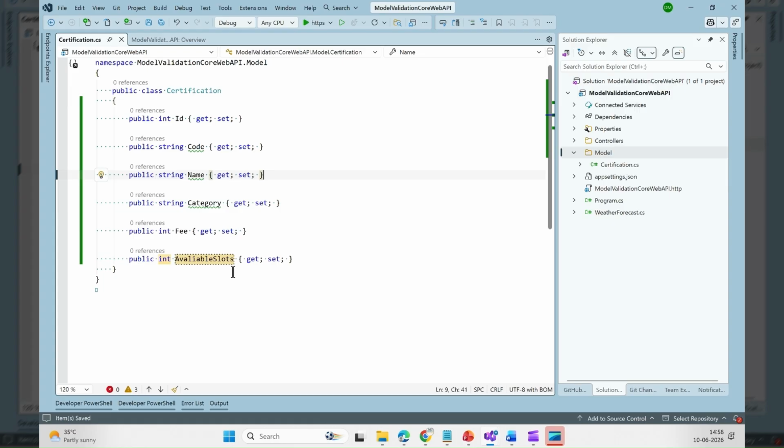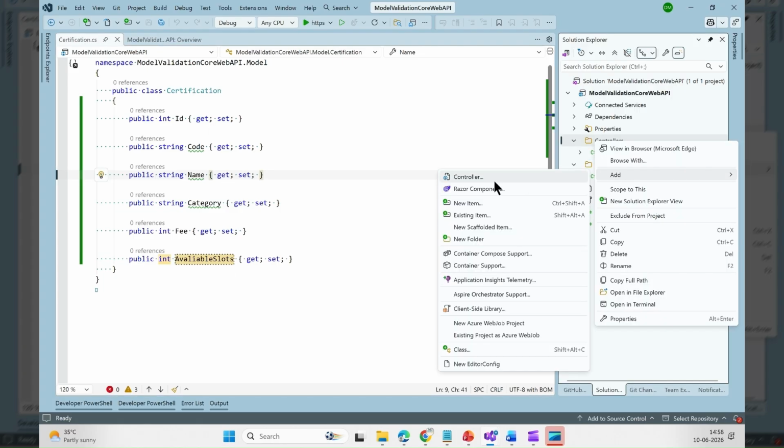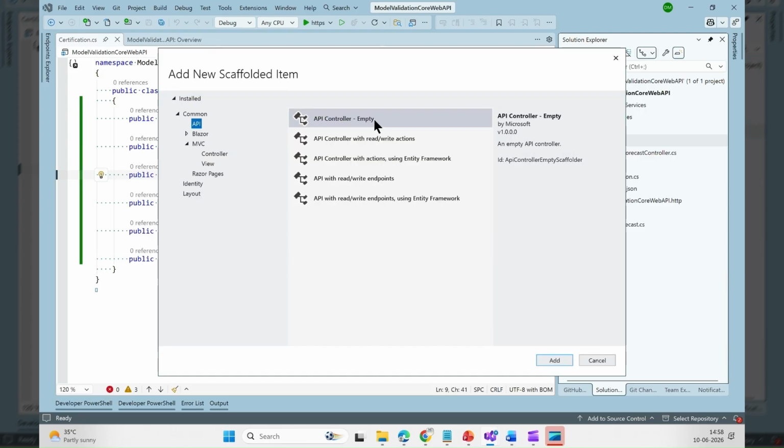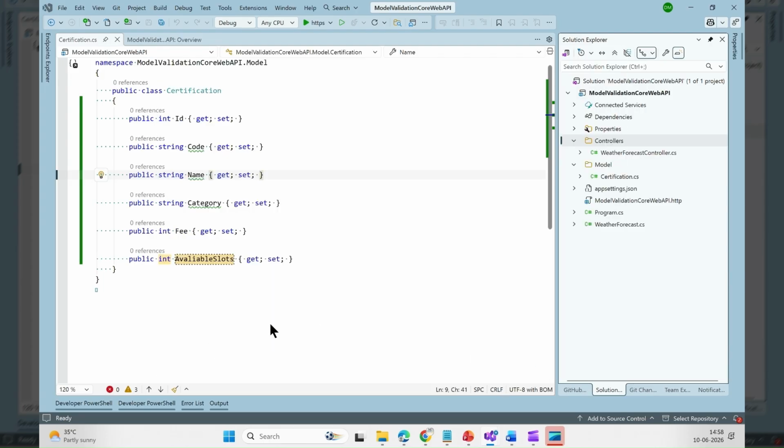Now I created a few properties for the certification class. Now let's go and add one controller. Let's take API controller empty, CertController.